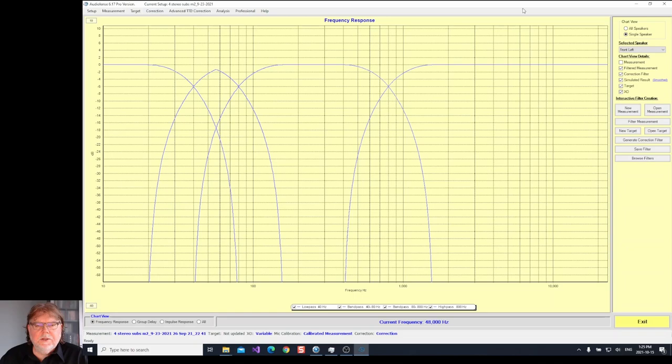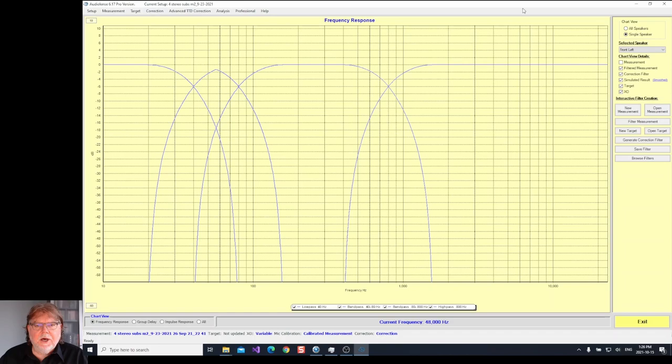All right, here's our second demo of using a DSP DRC FIR Filter Designer. And this one is Audiolense, and we're going to do something a little bit different than the previous demo. If you recall the JBL M2 loudspeakers that were in the presentation, we're going to take those JBL M2 loudspeakers and use digital linear phase crossovers, and we're also going to add four subs. So we really have a four-way system here.